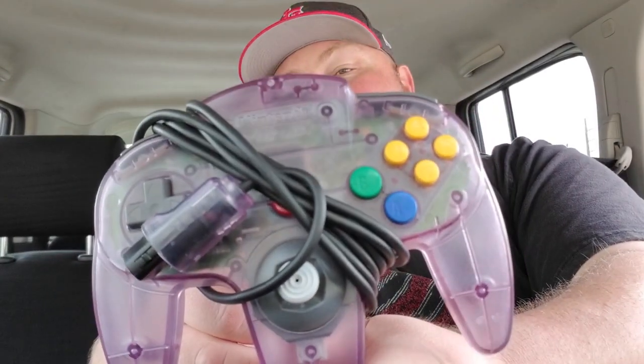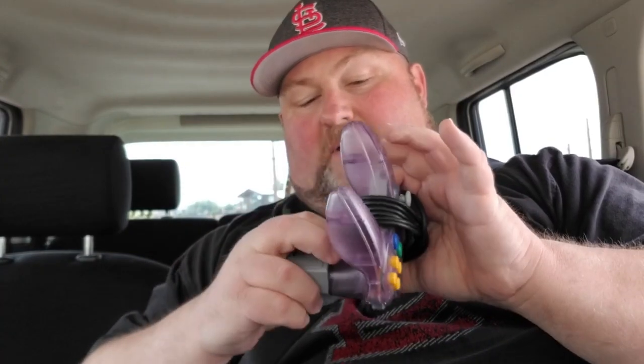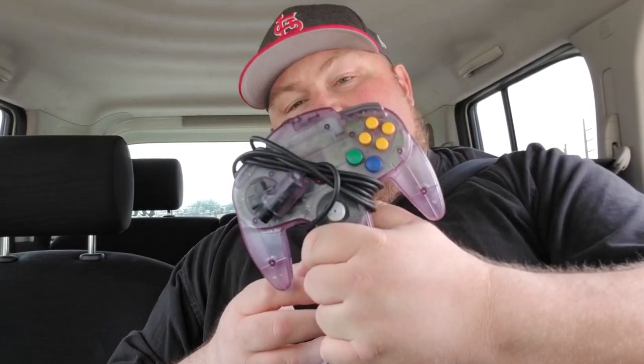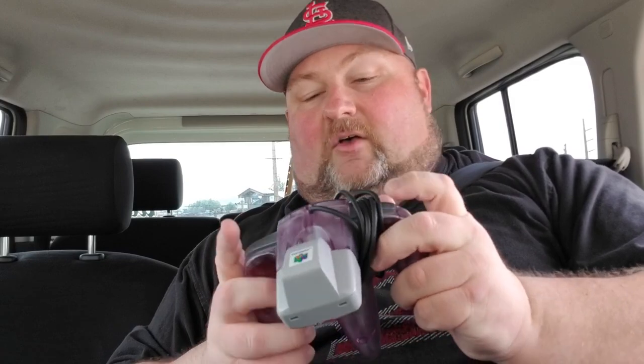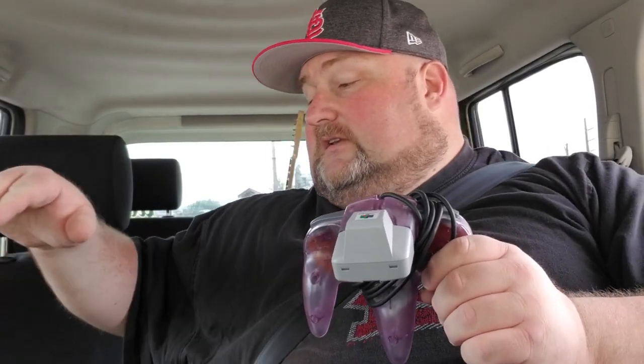And for $8, I don't know if I overpaid. I've got this N64 controller with a rumble pack on the back. Nice. They charge $15 for their controllers, but half off, he did $8. Stick is good. I only bought this to try to flip it, because I'm heading to the retro game store to try to do 2-for-1 trades on all those Halos I got for free last episode.